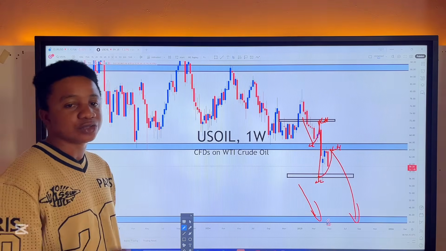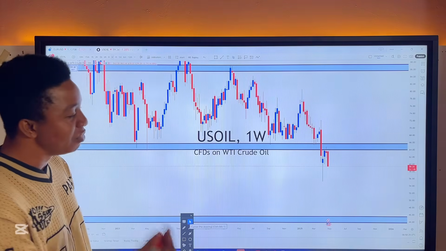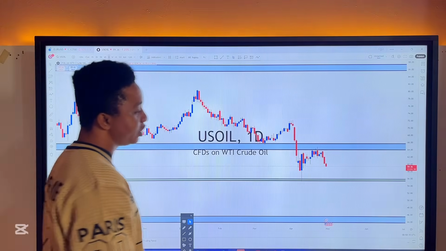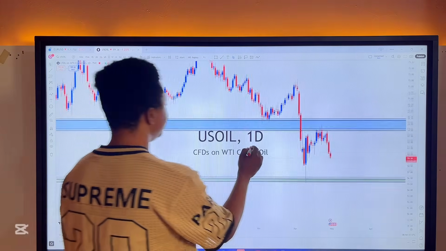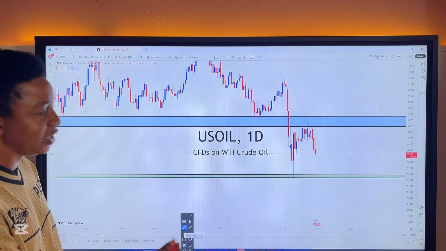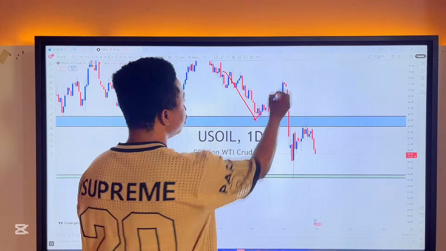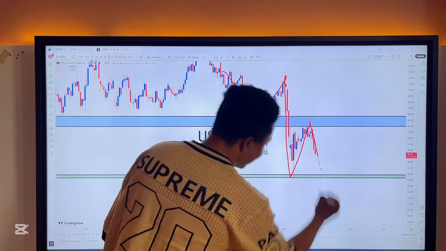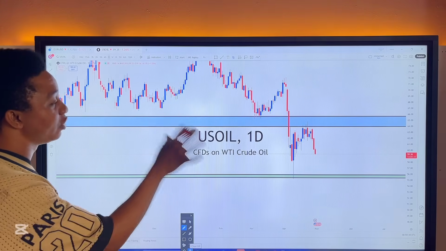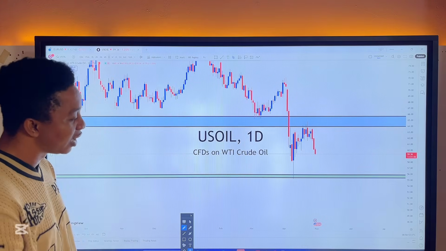Now that we have also understood the weekly time frame, let's take it further to the daily time frame to add more meaning to this technical analysis. Alright, so this is also the daily time frame of US oil. Now US oil on the daily time frame, let's put meaning into it as well. On the daily, we're also seeing the exact same thing as we saw on the weekly time frame, which is the downtrend. Lower low, lower high, lower low, lower high, and then we are dropping all the way to the downside in that manner. So this beautiful downtrend here on the daily is also supporting the overall direction that we identified on the monthly time frame.